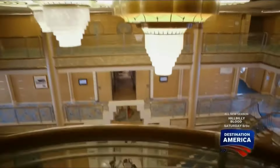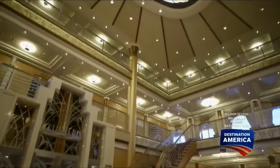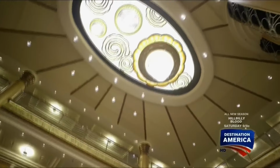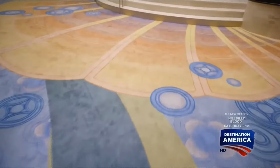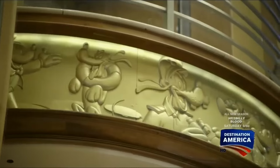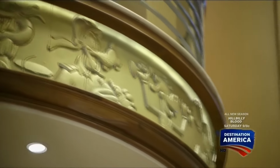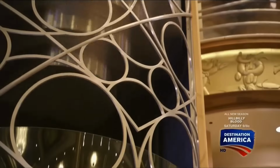And that grand space is now unveiled with its whole new look. We wanted to celebrate the fact that it's a cruise ship, and you're going on an adventure on the sea. So we use a lot of ocean motifs, colors of the ocean, seashells, underwater plants as design elements that are woven into the carpet. And then the next level is to make sure everyone knows that you're on a Disney cruise. So of course we've integrated the Disney characters into some of the architectural elements. We really thought the gold was really pretty with the characters all etched in it, and all the details on the elevators and the glass elevators.